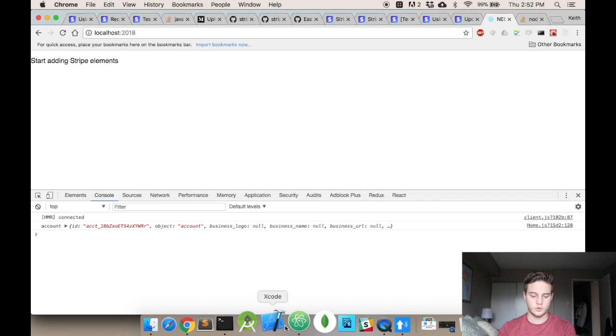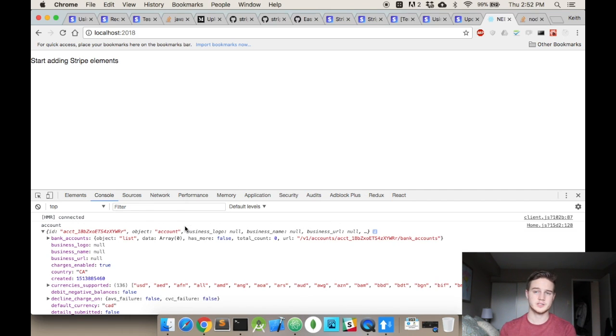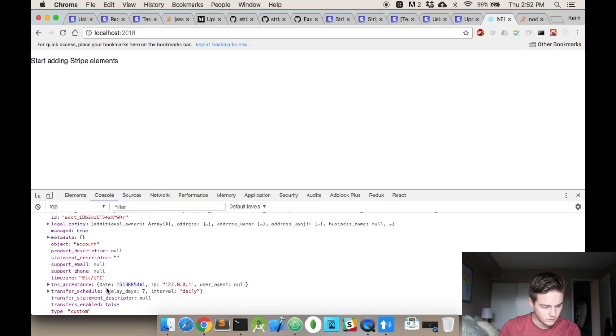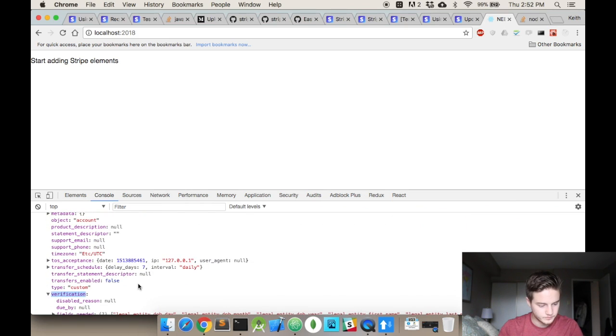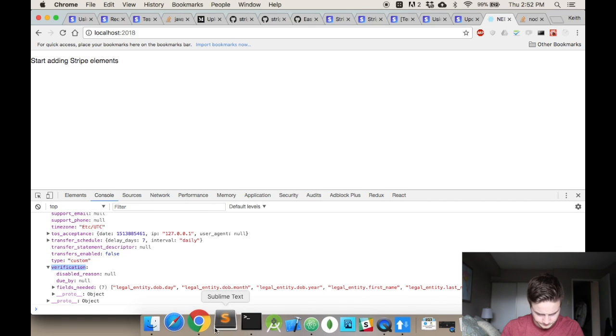Can I just make a quick point? Here's my account. Quick point is you don't actually need to set up began. If the account returns null, then you can assume that there's no account. The setup hasn't begun, but it doesn't hurt to be 2 steps. And if you go to verification and fields needed, we can grab the fields that are missing.